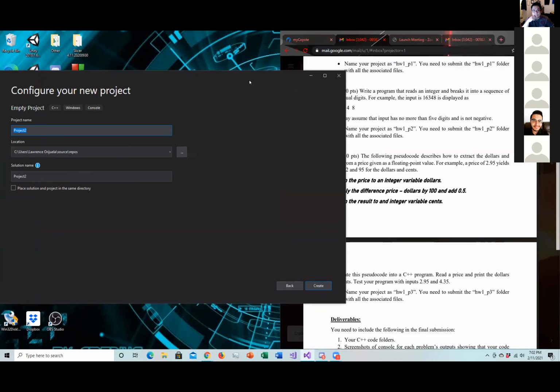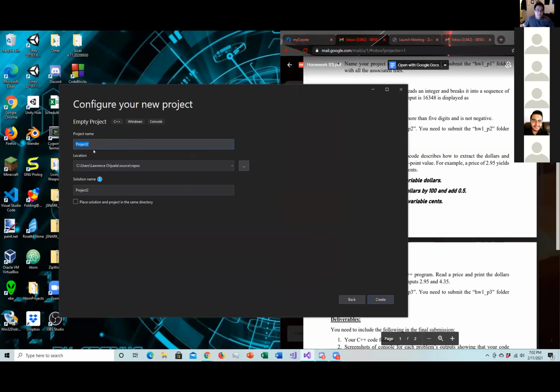I will put this over here. If you don't mind, I'm going to continue using Visual Studio just because I don't like code blocks. But you should be using code blocks just in case. So this is going to be homework 1, problem 3.